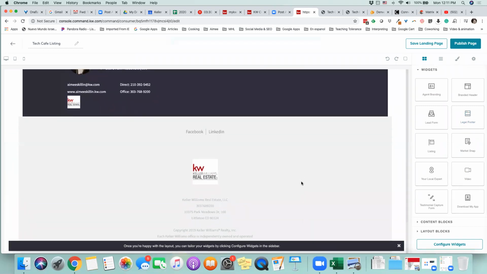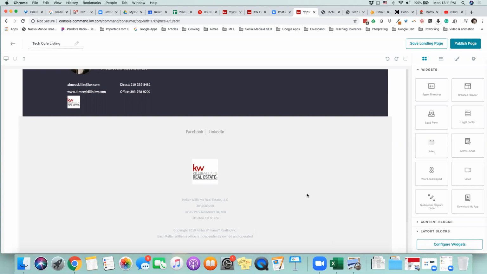It's probably a good idea to have that. And you'll see that when I dropped in this legal footer down here, it already put it in for me. It put our logo, our address, our copyright, and then each Keller Williams office is independently owned and operated, so you don't have to go in and write all of that.